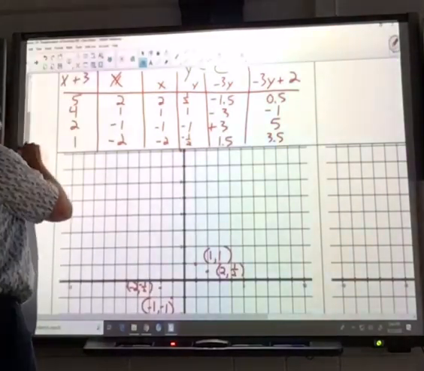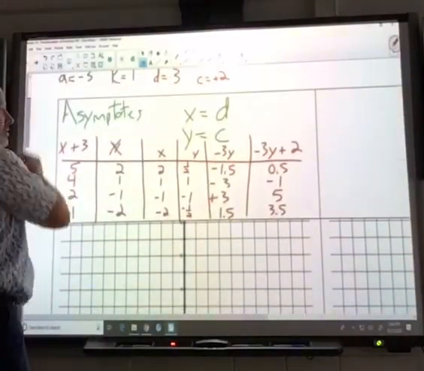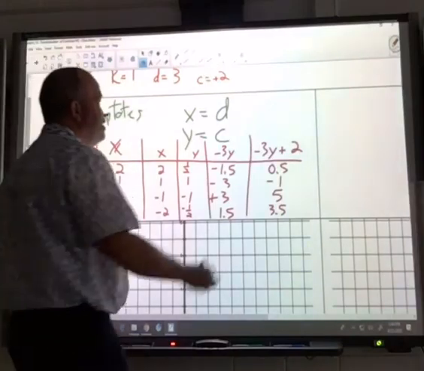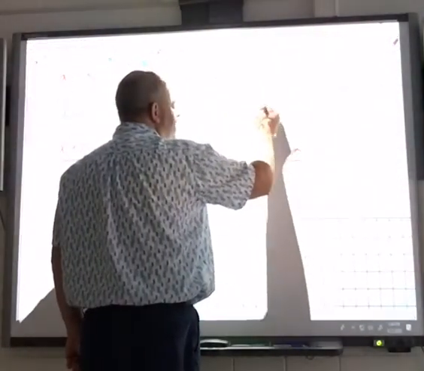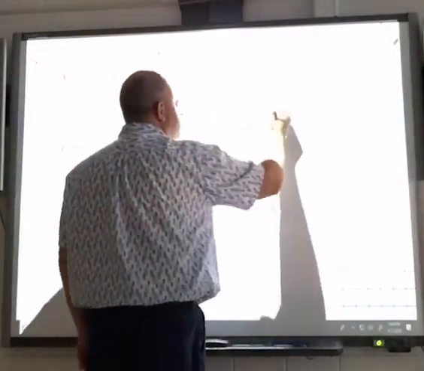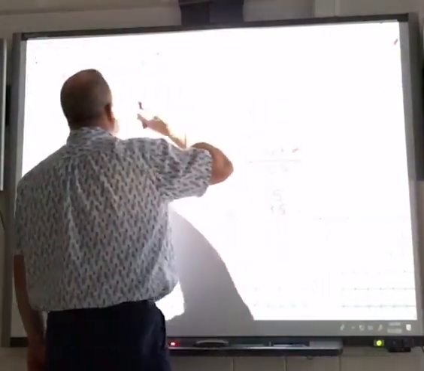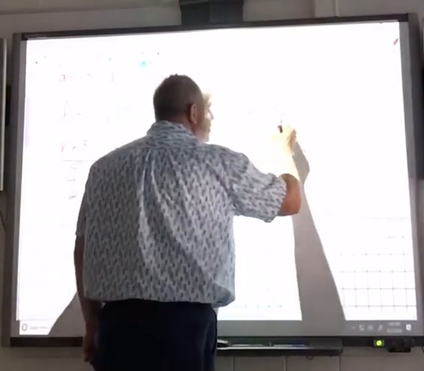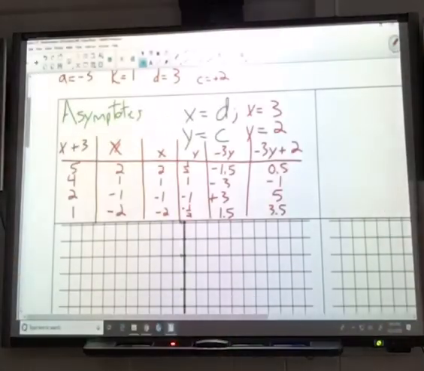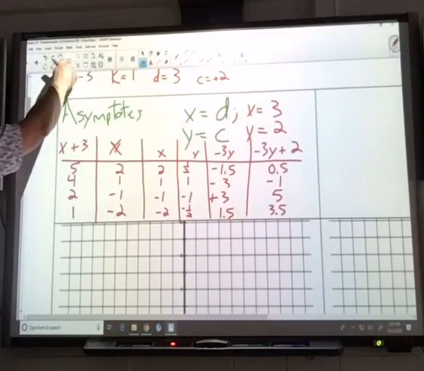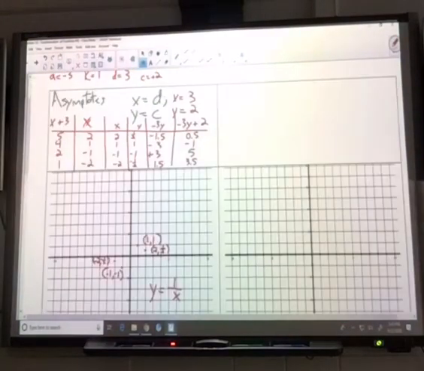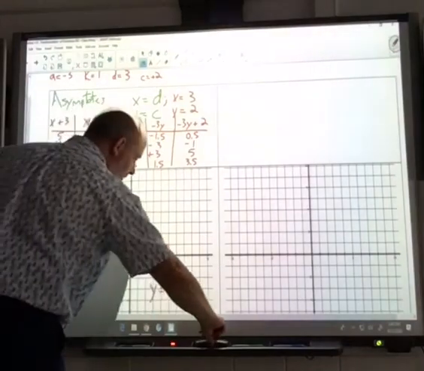But you also have to draw those asymptotes for you to see it effectively and draw it effectively. So my asymptote is actually x is equal to d, which is 3. And my other asymptote is y is equal to 2, which is c. Okay? And so I'm going to draw those asymptotes, one at y is equal to 2 and one at x is equal to 3. I should be able to do this from a smaller version. I'm going to clean this up a little bit.